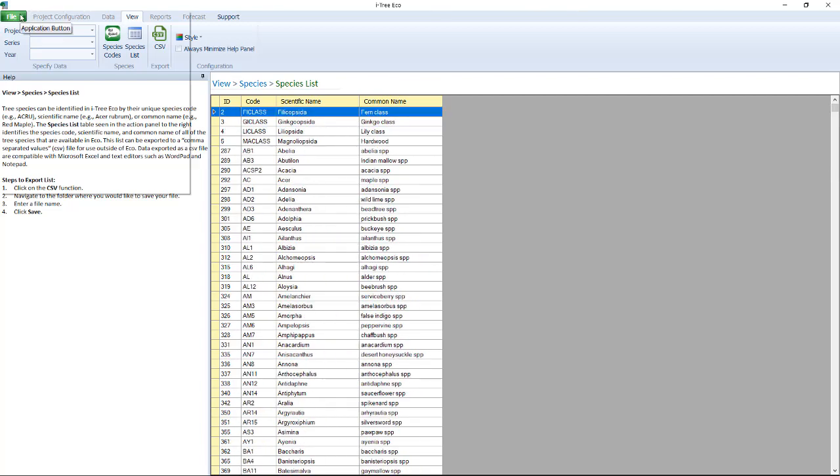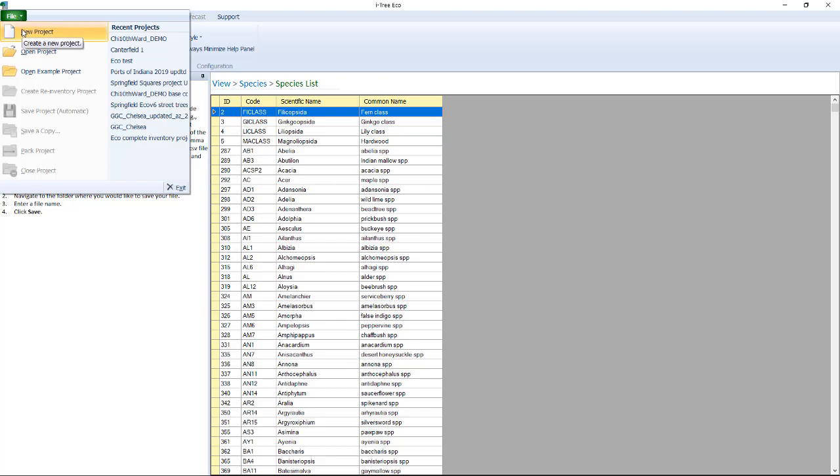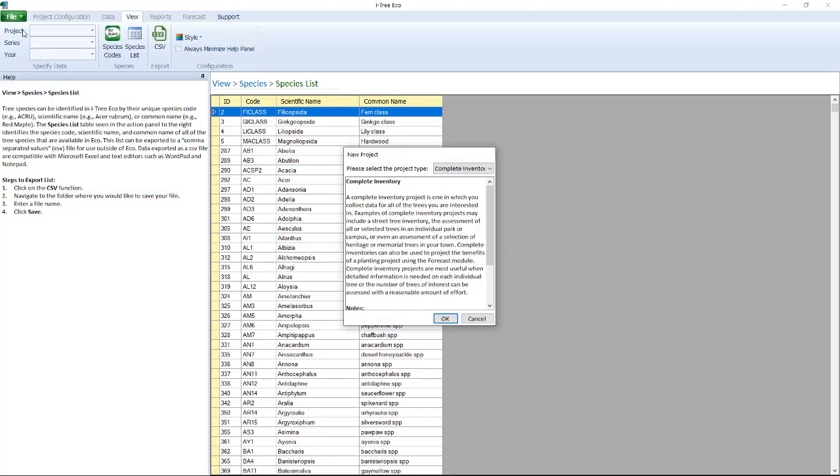One of the first things that we're going to do is start with creating a new project. If you had an existing project, then you can go back to that. And so this is a crossroad here that's pretty critical. You have really two options only available: a complete inventory, which means that you're just collecting the trees that you're interested in. It doesn't mean that you have to collect every tree in a park. It's just those trees that you want to collect. So it could be one tree in your yard, 10 trees that you planted, 20 trees on a city block or so forth, or all the street trees of a city, thousands of trees.